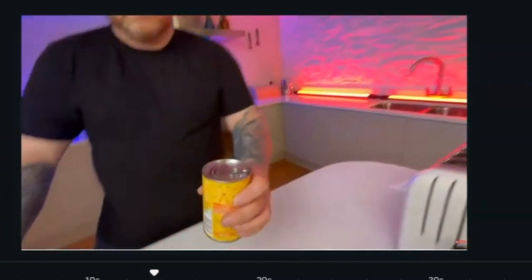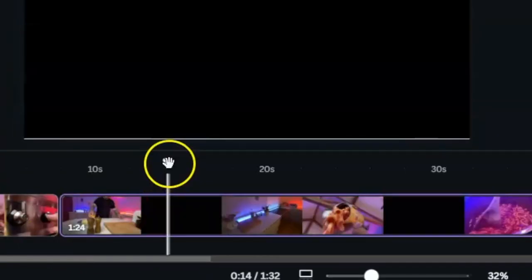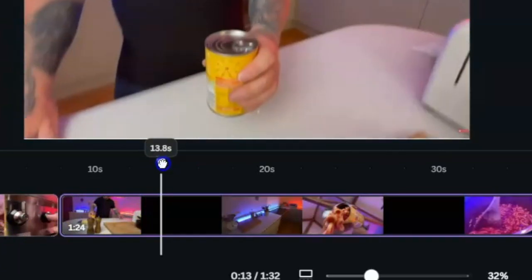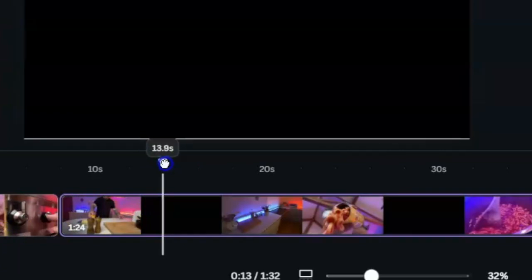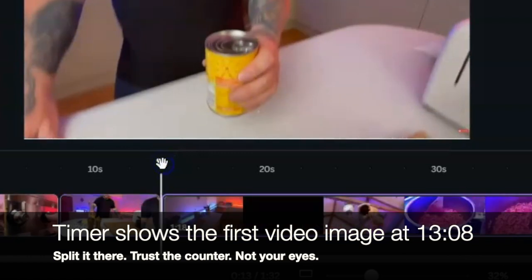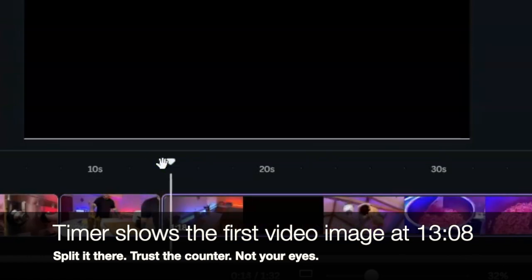He's going to flip it, he's going to put it in his hand and almost set it back down, and the screen goes black again, right? So back it up, back it up. Watch the timer, 13.7. There's still picture. 13.8, 13.9, it goes dark. So where does the video end? 13.8. Is this super picky? Yeah. Does it work? Yeah. So just watch that timer.